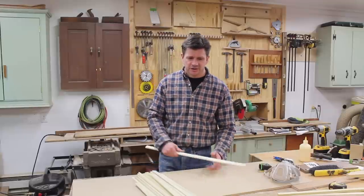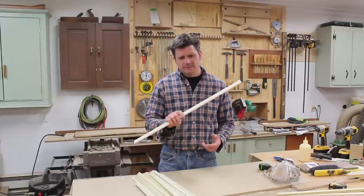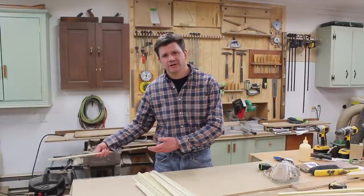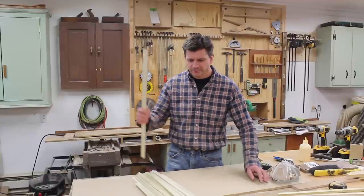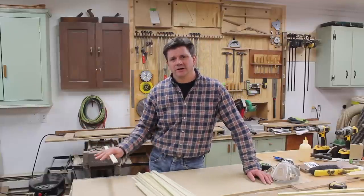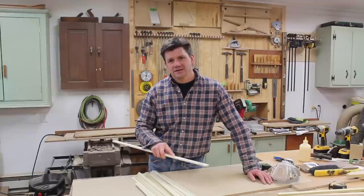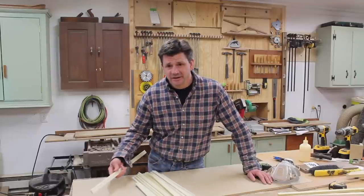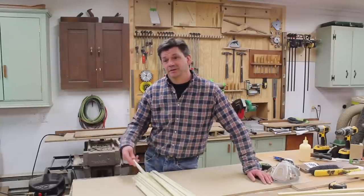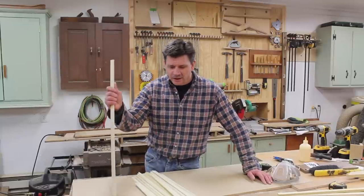If you want to get one of these cutting heads, or if you don't know too much about them, just Google 'table saw molding heads' and a bunch of stuff will come up. I'm sure there are more videos on how to make molding. It's a nice thing because I always try to avoid going to the lumberyard — I always feel like time out of the shop is down time, and you're always spending money. Not only are you losing time going there and back, but you have to pay for the molding. So if you can make some molding out of scrap wood, that's a plus.